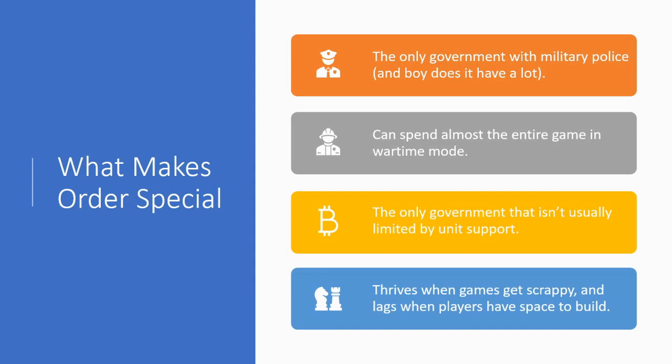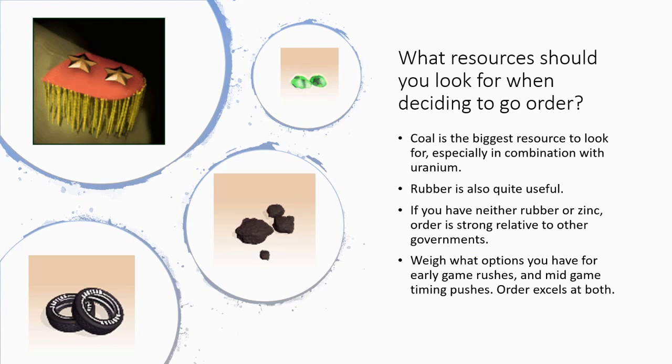It's one of the few governments that isn't really limited by unit support. There are going to be situations where you are limited, and situations where other governments wouldn't be. But just generally, you don't need to worry, you can just spam a million units and you're not going to be paying a ton of money for it. The government thrives when the game gets scrappy. So if you like to play a scrappy way with lots of fighting, then you're going to like this government. So what resources should you look for when you decide to go Order?